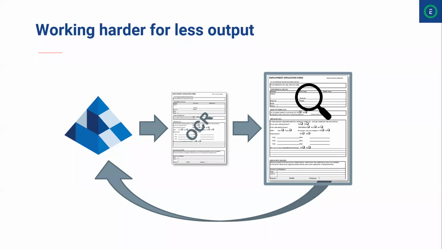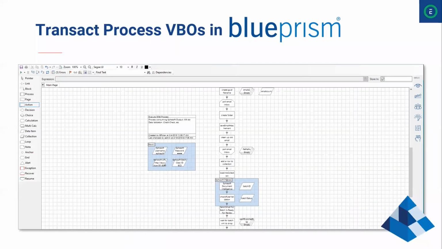So when we came in, we had a pretty easy solution for it. So with Ephesoft Transact visual-based objects that are available in Blue Prism's Digital Exchange, it's a really easy task to just drag and drop a process into your design studio and to configure the VBO to send documents to a specified Transact server. Now, depending on which VBO you choose for your process, you can pretty easily start a batch of documents to be processed by a selected project.